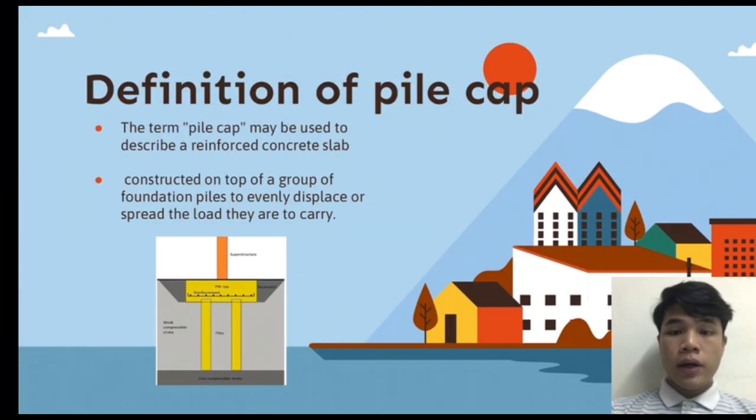Okay, definition of pile cap. What is pile cap? The term pile cap might be used to describe a reinforced concrete slab constructed on top of a group of foundation piles to evenly displace or spread the load they are to carry. So this is an example of the pile cap.